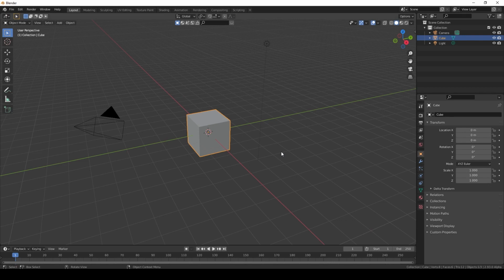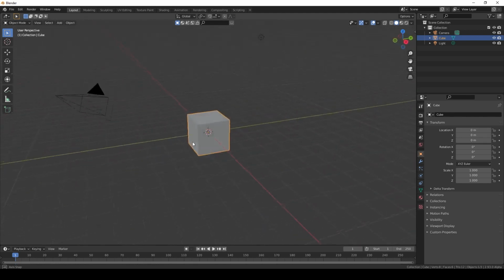So, just off the bat, if you haven't seen my other two tutorials, I would recommend starting at the first one if you're a complete beginner to Blender. There I try to cover the basics of navigation, movement.